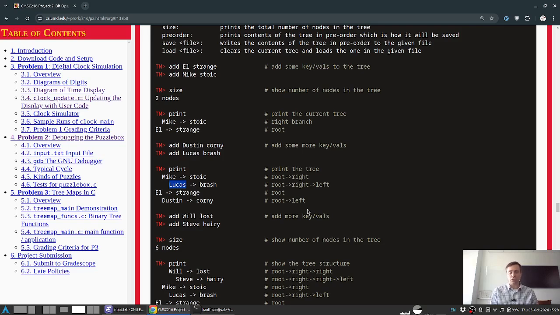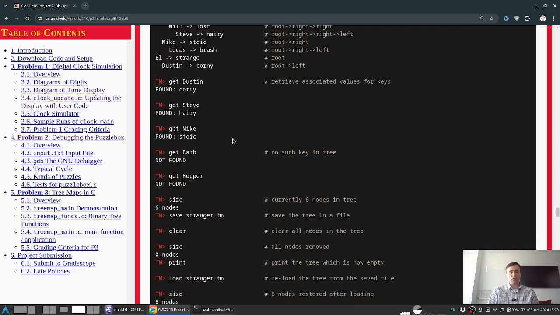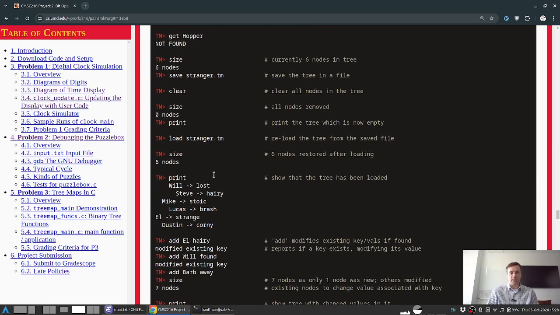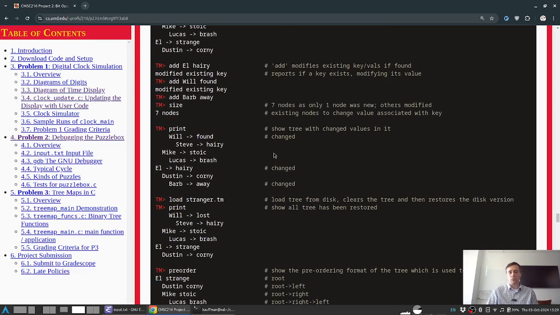Lab 2 featured a list main and list funcs application where you similarly had an interactive loop, adding and checking for things within a linked list instead. And so one of the first steps on the road to victory will be to lift as much code as possible from that lab and make use of it to get the skeleton, at least for the main, set up for this thing so you can run the tests. Now, further capabilities that you'll need to implement are illustrated throughout this example here. So I encourage you to look at it. And the one that I think is interesting to ponder a little bit is the save and load capability.